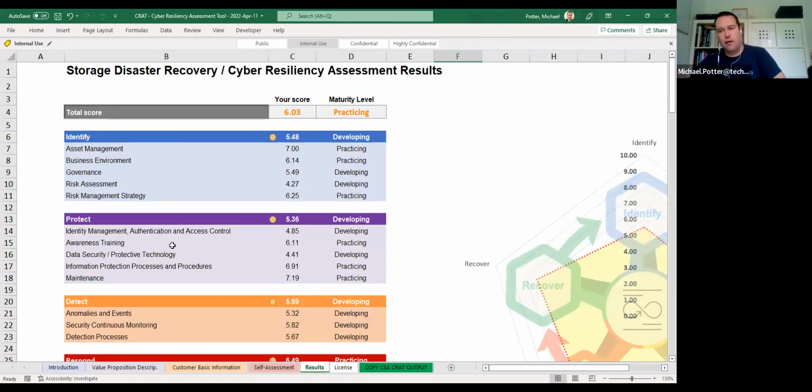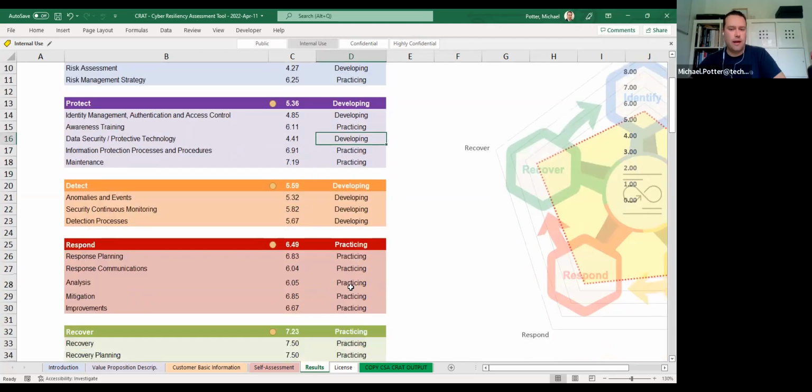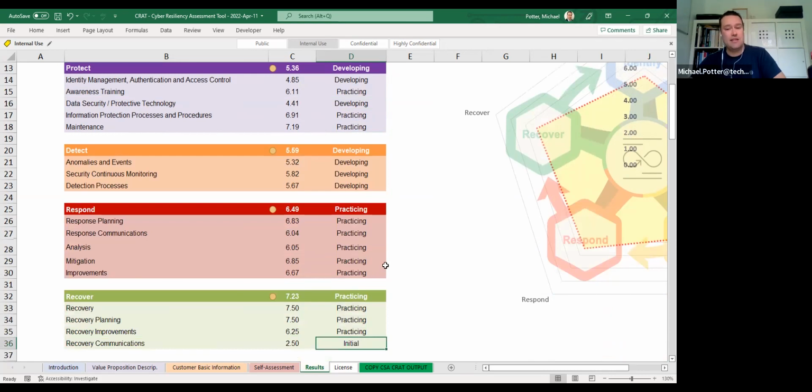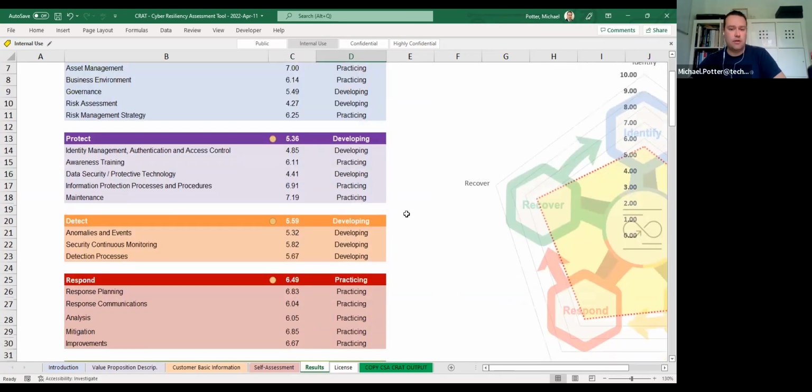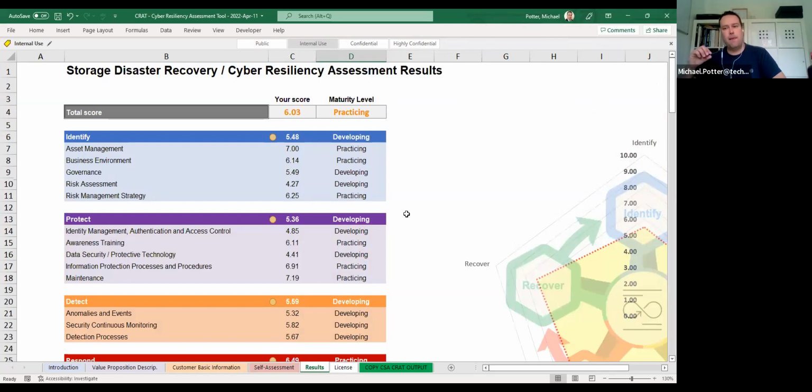This is just something I filled in this morning, so it isn't referencing a particular client. But you can see here, even if I give them a relatively high scoring of practicing, which is where we're at, we still have elements that we are developing and elements that we need to address. So it gives you a kind of hone in. It doesn't give you a straight answer to say, if you're weak in this area, you should address that.